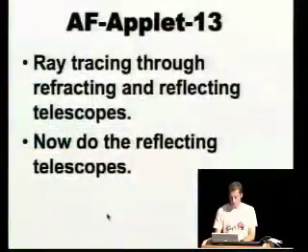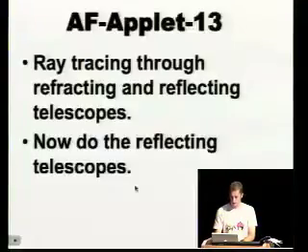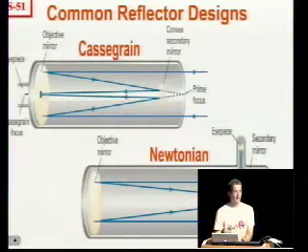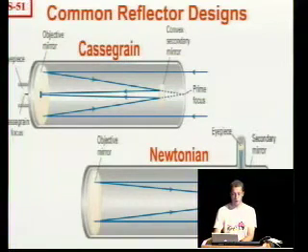So this is what I wanted. Here are a couple designs. You don't need to remember these terms. One's a Cassegrain design. The other, Newtonian, was invented by Isaac Newton. Again, these are just ways to bounce the light around to where exactly you want it. So here, the Cassegrain design, the one that's actually used most, the light first hits one mirror, bounces off a second mirror, and then comes back to where you put your instruments behind the telescope.